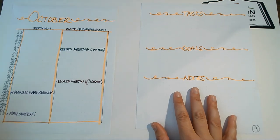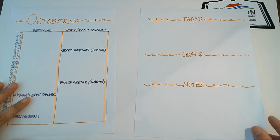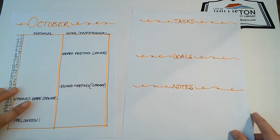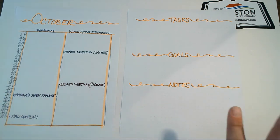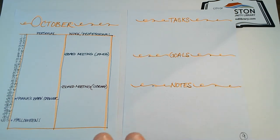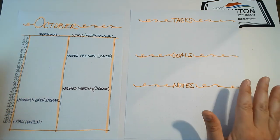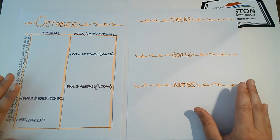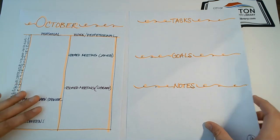And the notes would just be anything I wanted to write down. It could be something I needed to remember, maybe a program for the library, something I need to tell Bailey, my daughter, maybe a grocery list, anything I want to make there. And again, these are just really basic layouts that I'm going to teach you. Once you get the hang of this, there are so many different options, and we actually might make this a monthly tutorial where I teach you more things every time. I'm not sure how that's gonna work yet, but anyway.